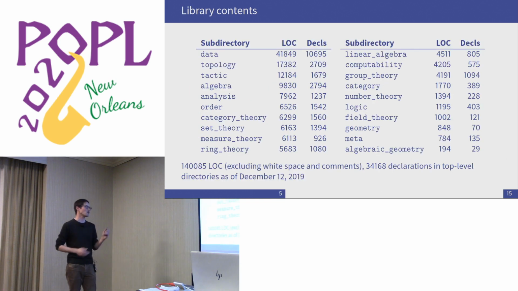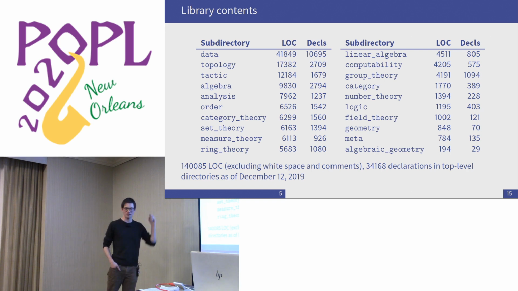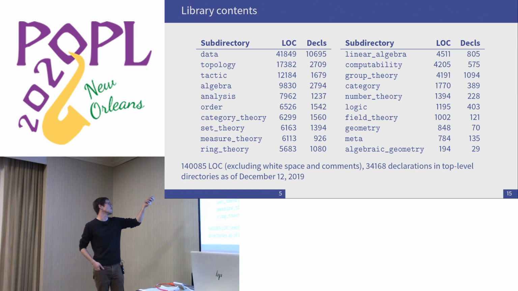So I'm not going to go into a lot of detail about any particular contents of Mathlib, but here is the high-level summary, the top-level directories of the library. So the data directory is sort of a grab bag of many different things. Primarily data types that are used for programming, but this also contains the development of the real numbers, and the development of the p-adic numbers, various things that have more of a mathematical feeling to them. There's a large library about topology that I'll mention a little bit more of in another slide.